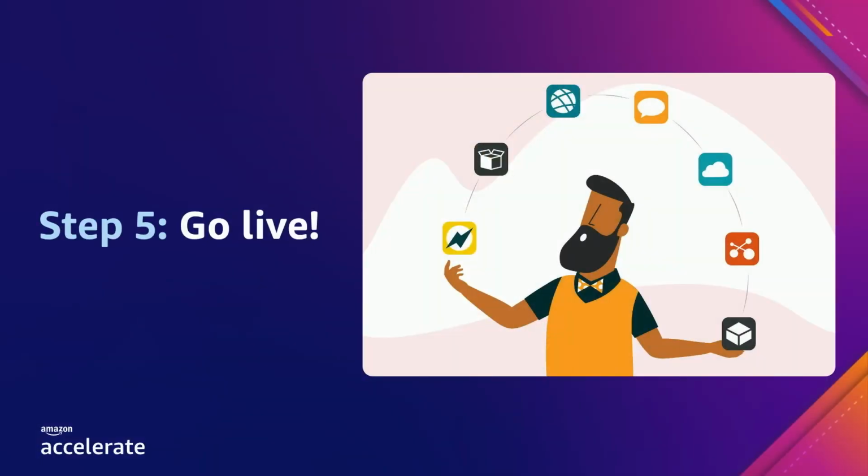All right, so we've made it to the final step, which is going live. Once you're confident in the performance and functionality of your integration, it's time to go live. You can switch from the sandbox endpoints to the production endpoints, update the necessary configurations, and start calling SP API in your live selling operations. We recommend to start with a marketplace that has the least number of ASINs or the least revenue, so in case things go wrong, the impact is minimized. Lastly, remember it's crucial to adhere to Amazon policies and guidelines throughout the process to ensure your integration is compliant.